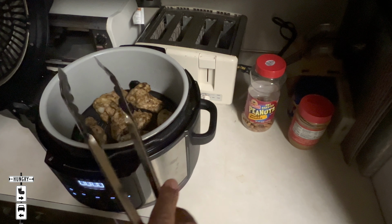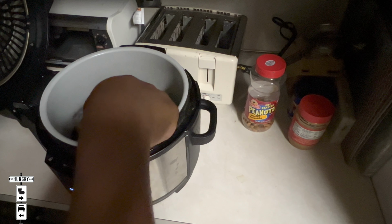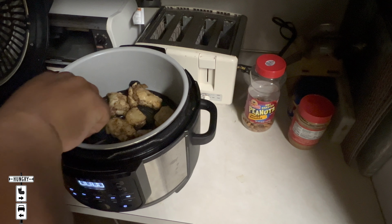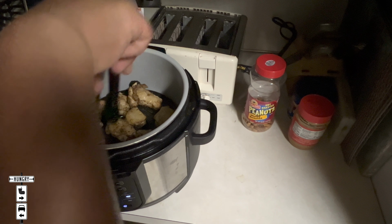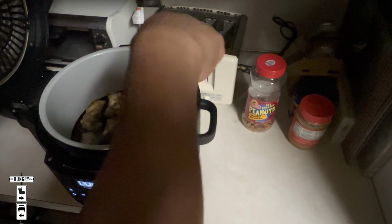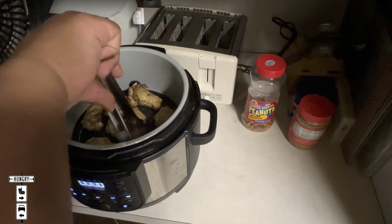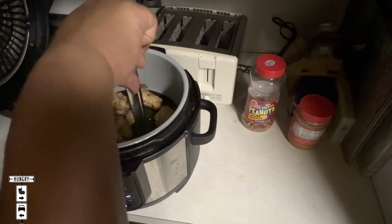So we're gonna flip these guys over. And my wings are a little bigger, so I'm gonna give it a little bit more time. Usually the recipe calls for 8 minutes. I might give it 10 to 12, because these are pretty big wings. It did say jumbo on the pack, but we're good.